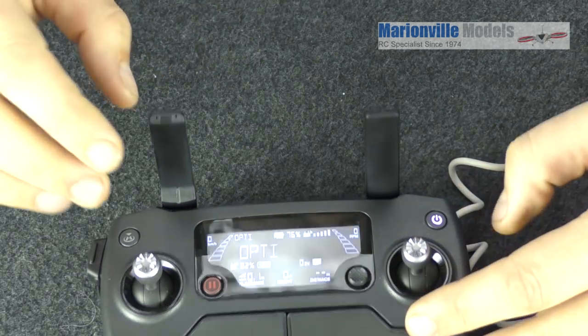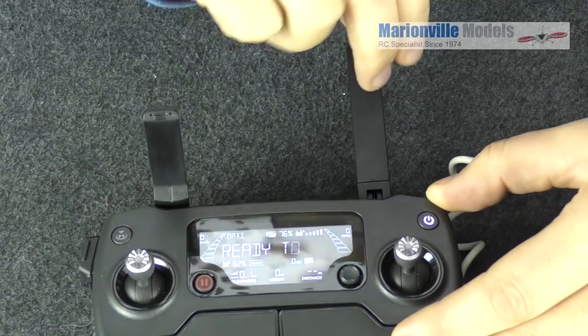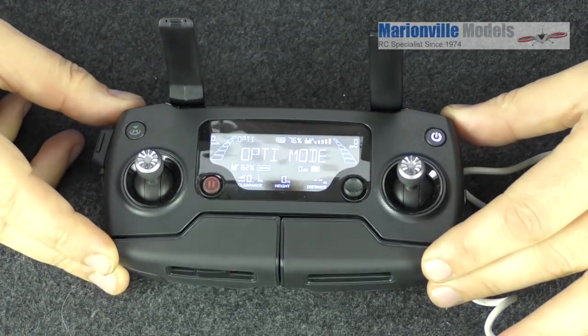So if you are flying above your head, what I tend to do is drop them down, and then the signal will come out that way as well. So a little bit of a guide through of the actual controller.